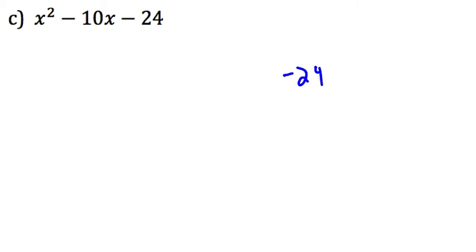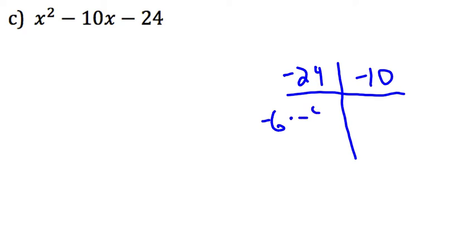So looking for 2 numbers that multiply to give me a negative 24 and add to give me negative 10. Very similar to the bell ringer. I see this mistake happen all the time. People say, all right, well, negative 6 times negative 4, negative 6 plus negative 4, there's my answer, negative 10. But that is wrong because same reason right here. A negative times a negative is not a negative. Negative times negative is positive. All right, so we don't want to make that mistake.